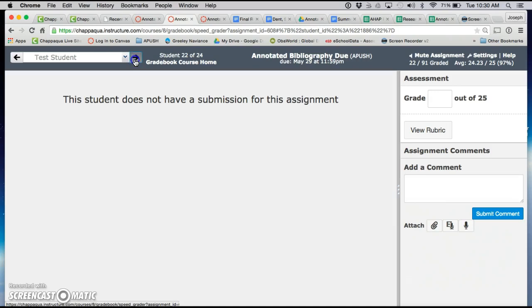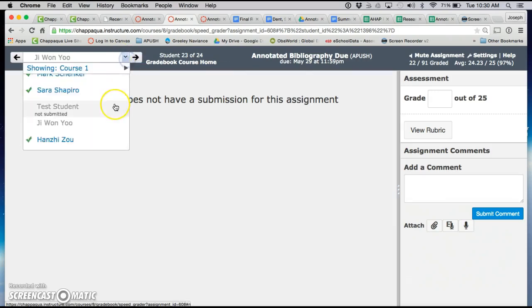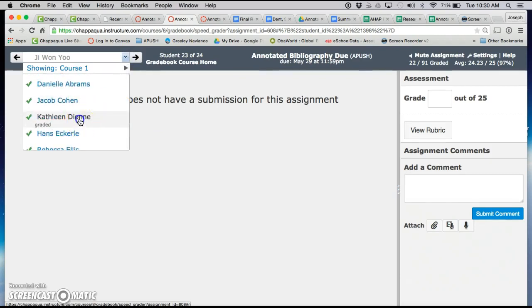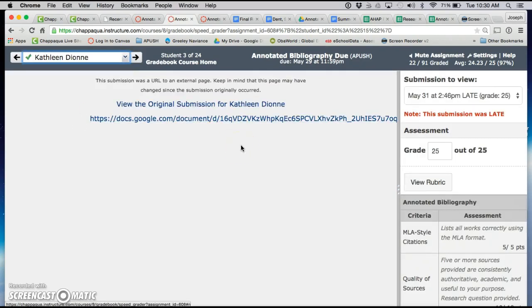At any rate, once I'm done with that student's work, I just click here to go to the next student and the next student and so forth. If I want to go back to an earlier student's work, I can just select one. Notice also, this is actually not late. I asked students to submit to Canvas after they had already submitted via Google Docs, but it indicates the exact time and date upon which it was submitted.